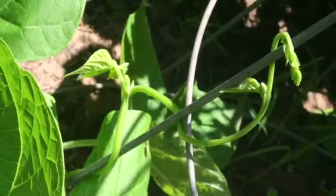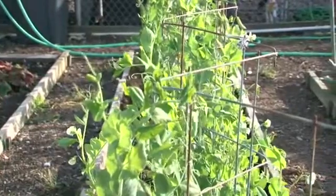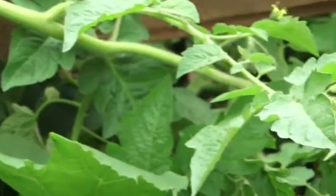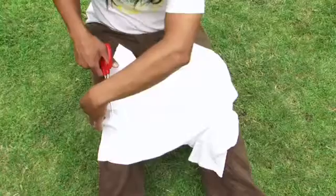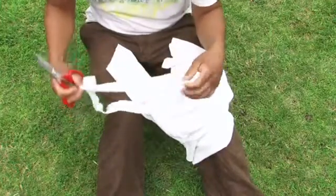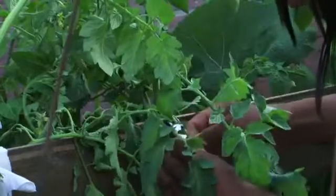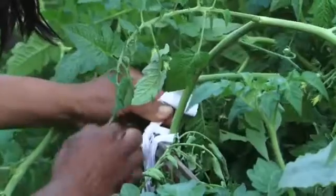Some varieties of beans, for example, have tendrils that come out, and peas are also an example of this, that will naturally grab onto a trellis. But other plants such as tomatoes will need to either be strung up with some sort of material. Sometimes even shredded t-shirts, cotton material is a good source of binding material to use for your tomatoes. Plastic tape and floral tape is another source. Again, making sure that you do not adhere it so tightly as to bruise or even break the plant.